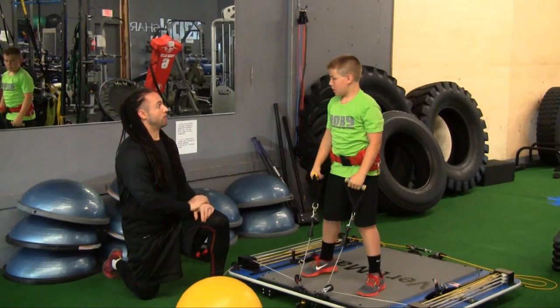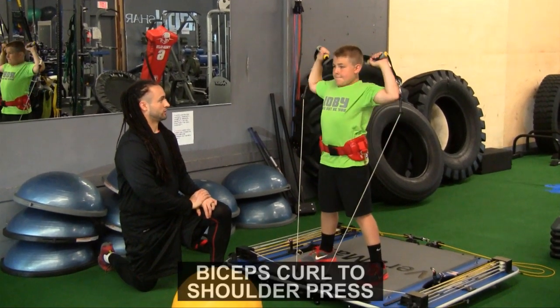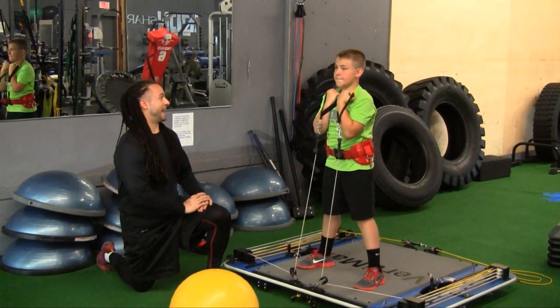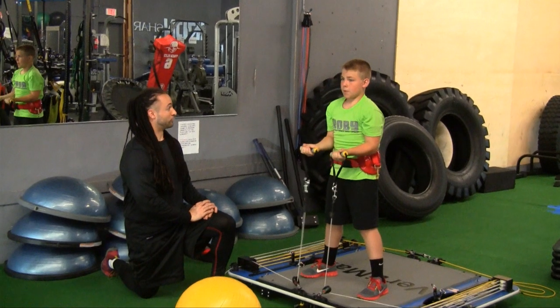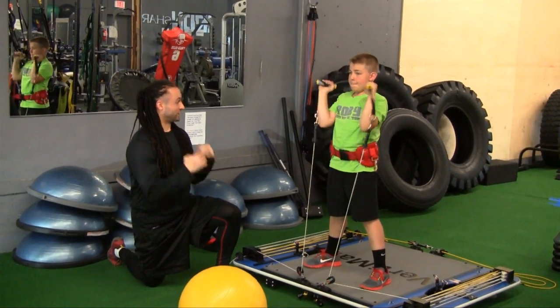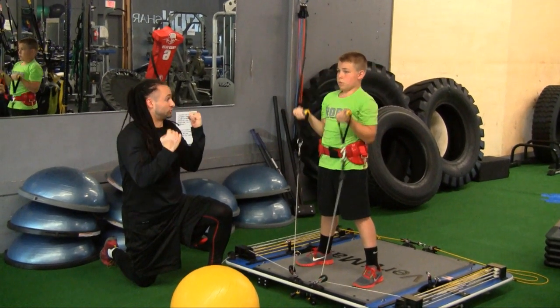Okay, let's put them together now. Bicep curl to shoulder press. Go. 1. Turn. 2. Good. 3. Fully lengthen. That a boy. Good. Press it right up. Breathe, Colton. Breathe. Good. Fully extend them elbows. That a boy. Control it down. And control it down.